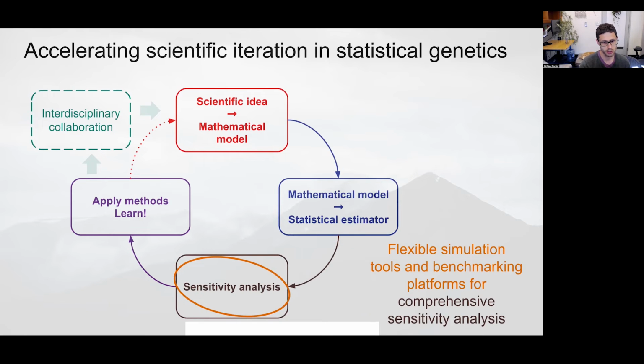I also work on tools for making sensitivity analysis easier, more comprehensive, and more reproducible, trying to reproduce some of the recent advances that we've seen in machine learning due to commonly used benchmark data sets like ImageNet, et cetera, in the statistical genetics world.